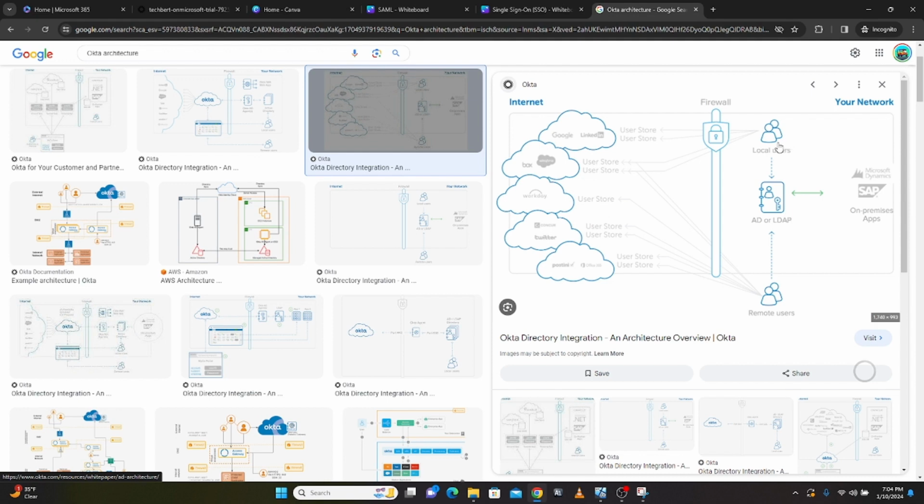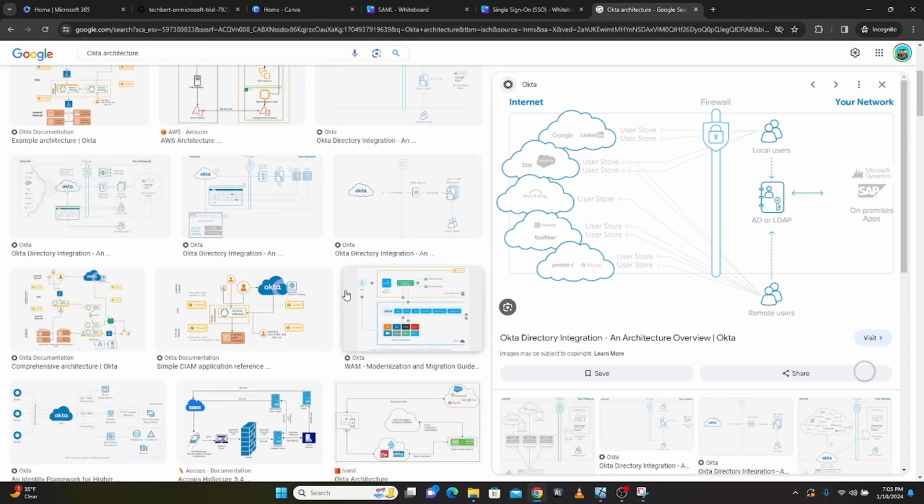Now those local users, they go through the AD agent. Now they have it at the LDAP, but to be honest with you, if you go to the office and you're trying to get access to it, I'm not sure. No, you don't go through the AD agent. The AD agent is the agent that serves as a gateway or a door for the users on the Active Directory side to be pushed into Okta, right? So this is somebody's architecture. Let me check.